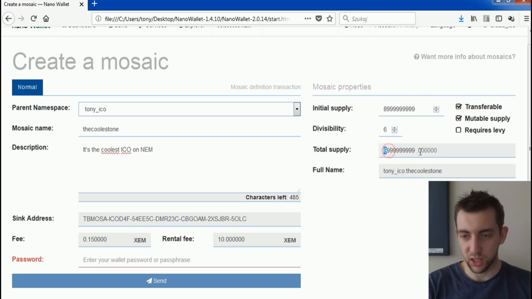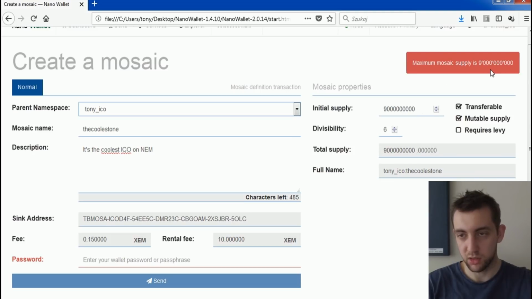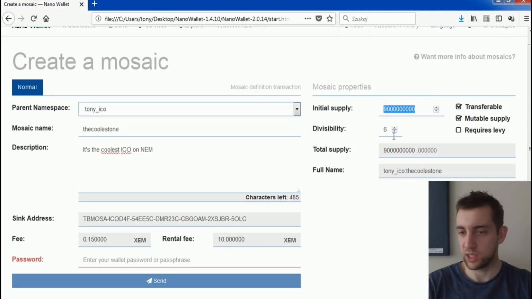So this is the biggest total supply possible, 9 billion without 1, with 6 zeros after the comma. This is the maximum mosaic supply, and we can't go over that number.